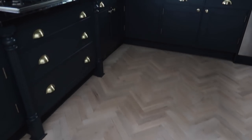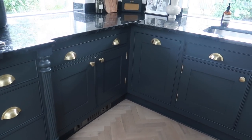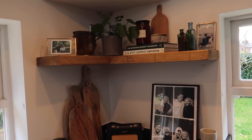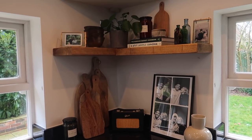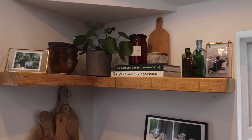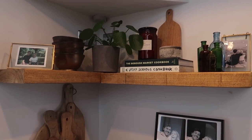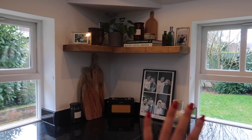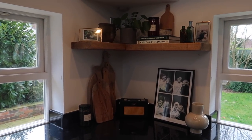So let's come up over to here. The sun keeps coming in and out today, so I've just popped the light on. But yeah, this is one of my favorite corners of the room. So the shelf I got from Etsy, it's just a wooden shelf, and then the bits and bobs I've just collected and popped on there. But yeah, I love it. I think it's so cool. Obviously we have two windows either side, and I just really, really like it.